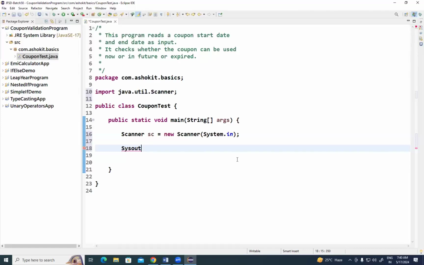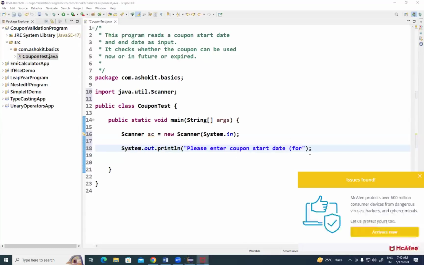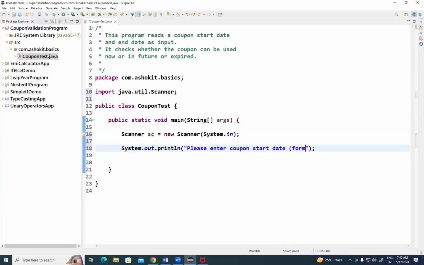So System.out.println, please enter coupon start date. Format: what format does the user have to use? YYYY hyphen MM hyphen DD.